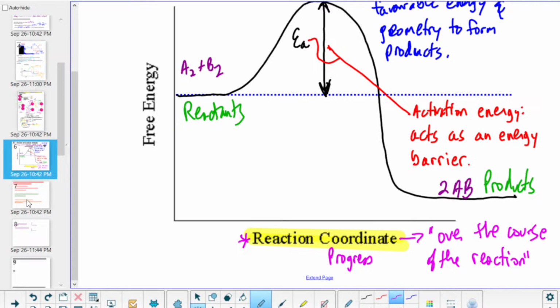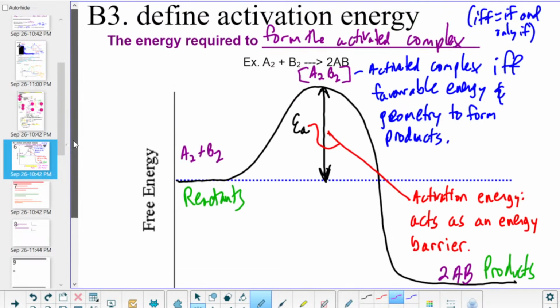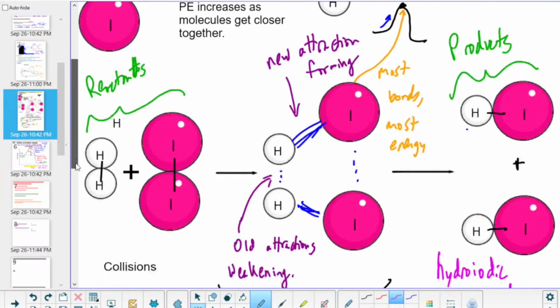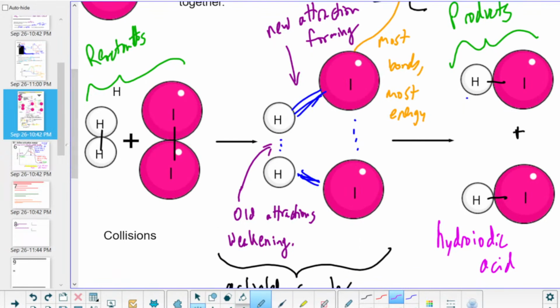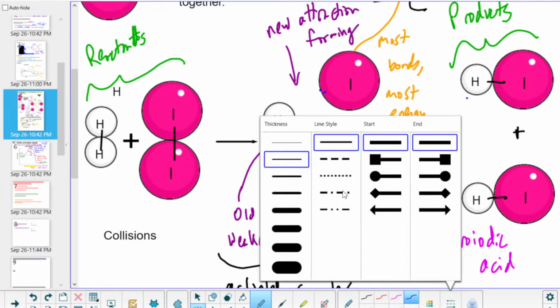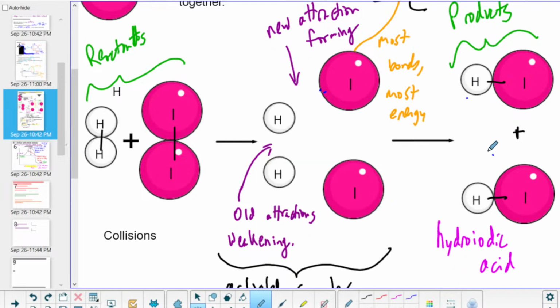Anybody still getting that part down? Question? For the activated complex, like on the previous slide, hydrogen is forming two half bonds, I guess, with one iodine. But hydrogen can only form one bond because it has one electron. Yeah, that's why it's incredibly unstable. So is the electron just jumping between the two bonds, or how does that work? Hydrogen only has one electron to form a bond with.